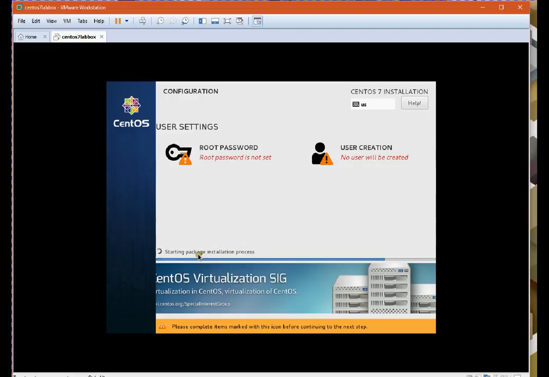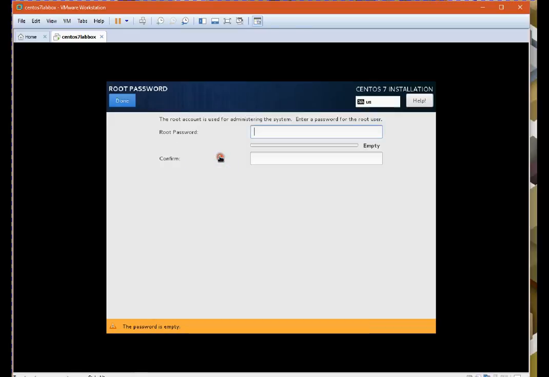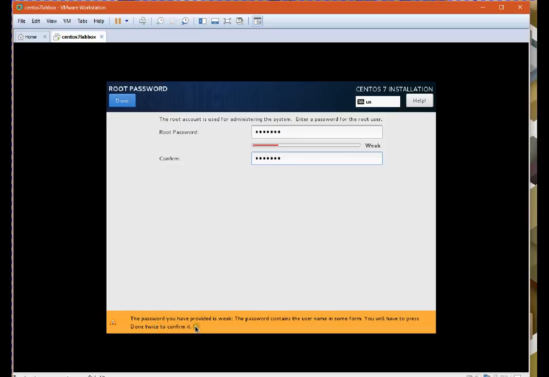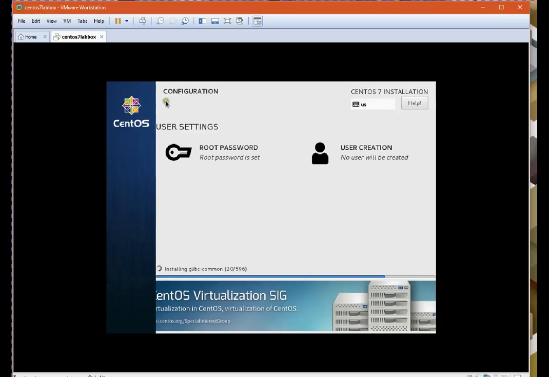And now it is starting package installation. This package installation depends on what software selection you did in that particular phase. So we chose infrastructure server with the NFS client and the development utilities. Now while the installation is going, you can set your root password. So click here, root password. I'm setting the root password. You can set it as per your standards. I set a very simple password, and the installer is telling me that it's a very weak password, but I'm happy, that's my lab setup. I'm not much worried about the password. I'm clicking done. So my root password is set.